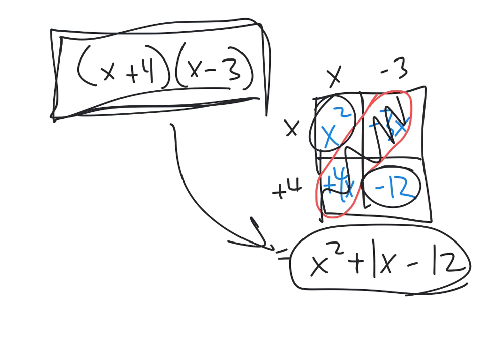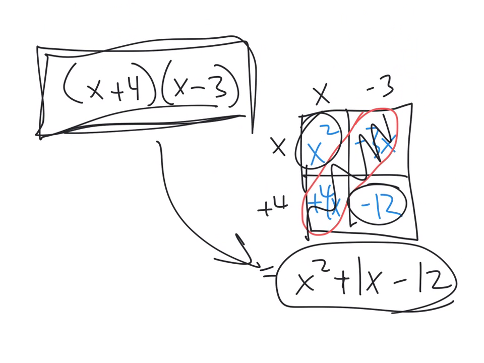What this video is all about is doing it in reverse. I give you this. You're going to use the box to work backwards and figure out where we started from. That's the whole point. So if you use the box to multiply, then you're going to love how we use the box to factor, which is kind of like division.